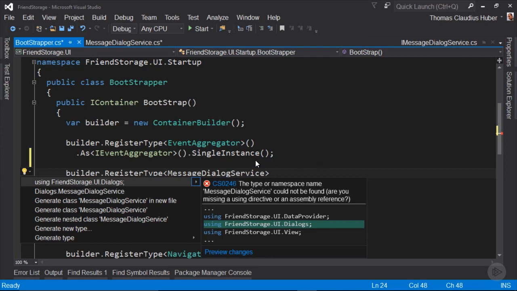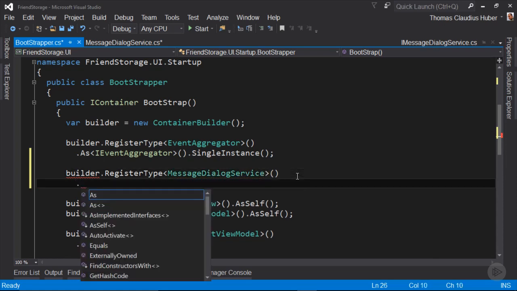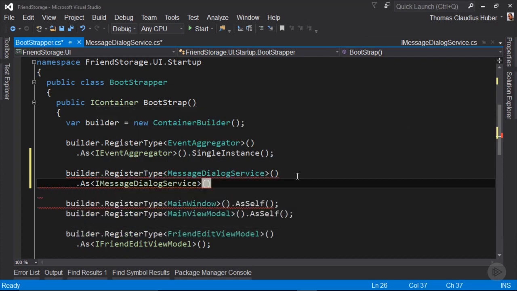Okay, we need a using directive for friend storage UI dialogs to use our message dialog service, and we want to register that service as an iMessage dialog service. So AutoFac will automatically inject that service into our friend edit view model, because that friend edit view model has an iMessage dialog service constructor parameter. Alright, now let's run the application.